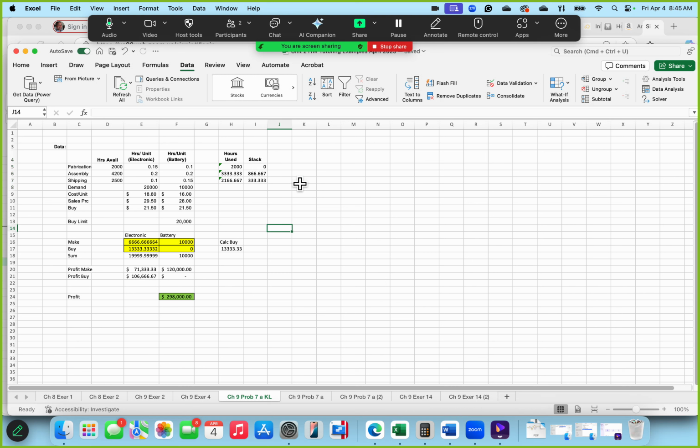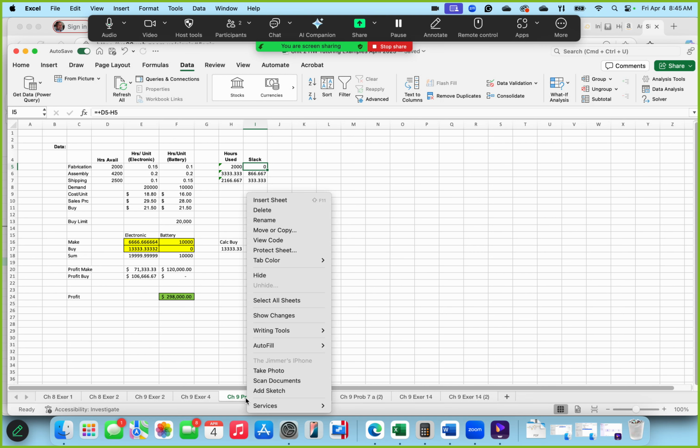Okay. The book doesn't give a tip like that, but again, in a small model, you could probably look at it and go, oh, look, this 2,000 hit the limit of 2,000, but this 3,300 did not hit 4,200, and this 2,100 did not hit 2,500. My fabrication is my limiting factor. If you had a column like slack, especially in a great big spreadsheet, oh, here's the one that went to 0. 0 is easy to spot. So I like doing it that way.